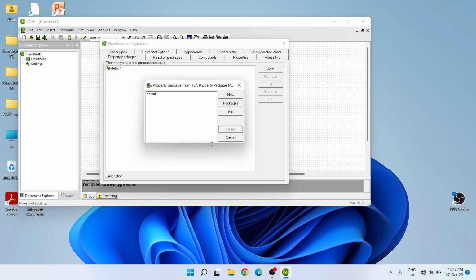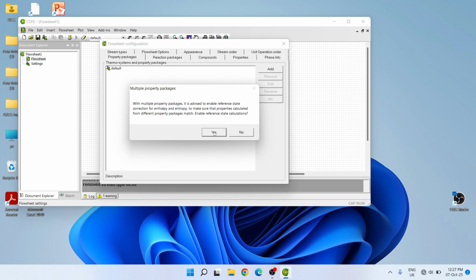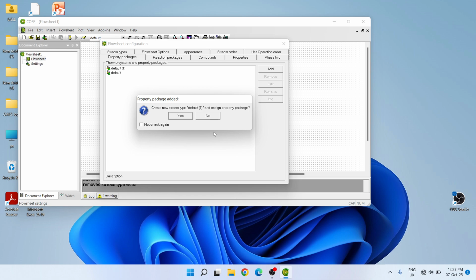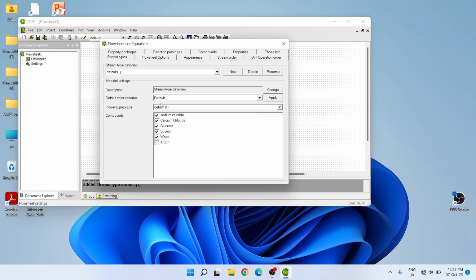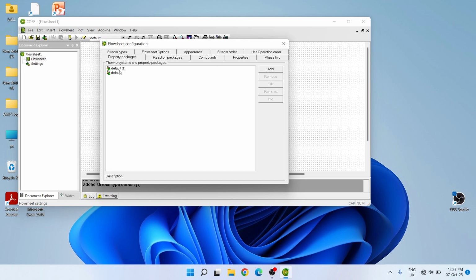It says, are you going with default? You say yes. You just pick default, you select, and it says it's already there. Do you want to replace? You say yes. Yes, you have your default property package embedded there. There's one there, but I just have to add it so you understand what I'm doing. So you have your property package embedded there.